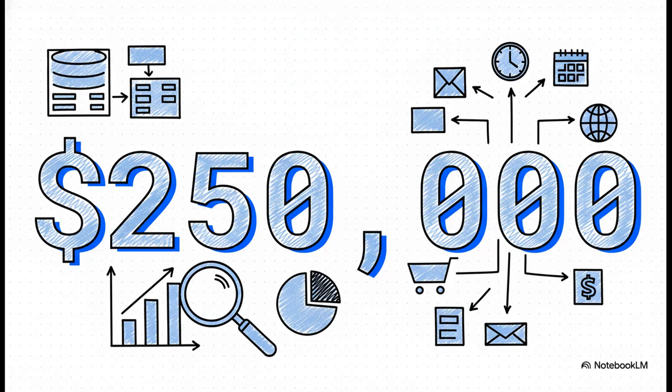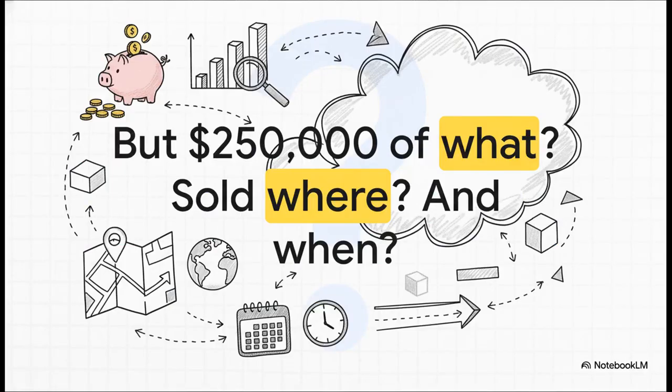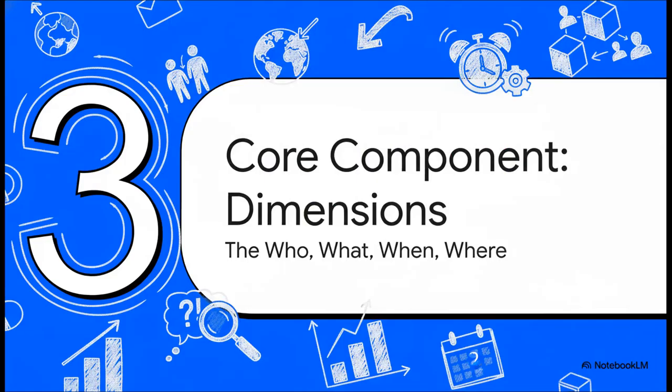So you might look in your fact table and see a number like $250,000. Okay, great. It's a big number. But so what? On its own, what does that number even mean? And that's the key, right? A fact by itself is pretty useless. It actually creates more questions than it answers. That number needs context before it can become actual useful information. And that is where the second piece of our puzzle comes in.